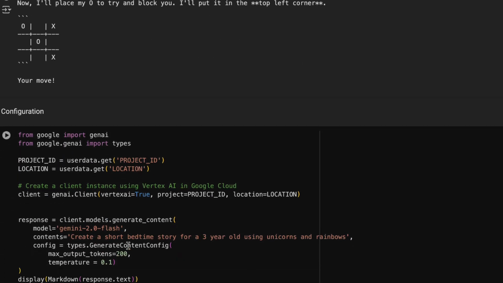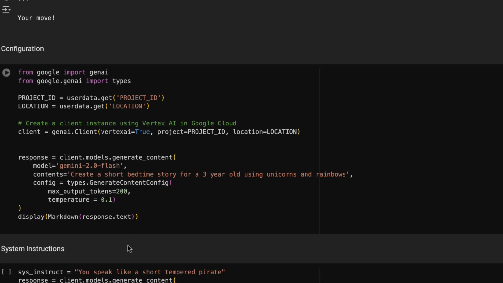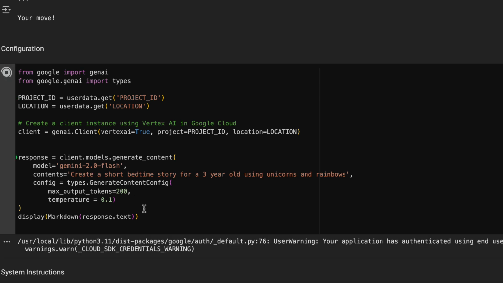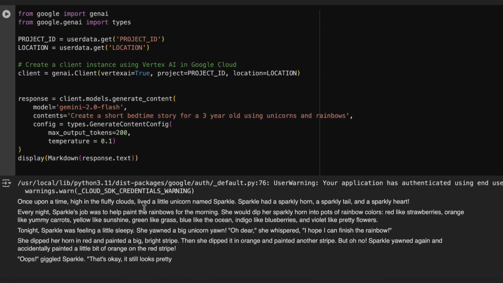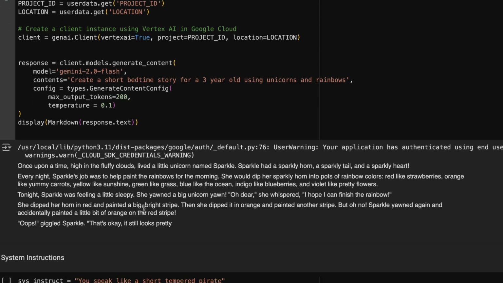Now let's also talk about some of the configuration parameters. By default, if you don't specify any configuration, it defaults to a set of configurations. But let's say you want to modify the temperature, which in LLM speak means the amount of simplistic response that you want the model to have. You can modify the temperature or even set the limits on the number of output tokens, just to be mindful of cost. And the way you would do this is by changing the config parameter and specifying the variables under the generate config method. We can also pass in system instructions.